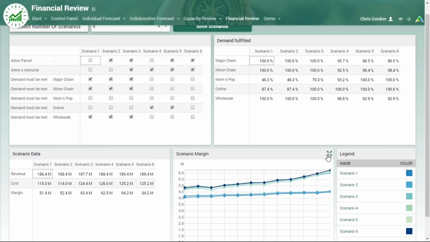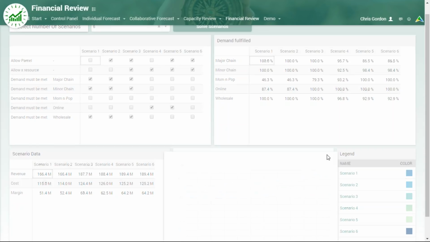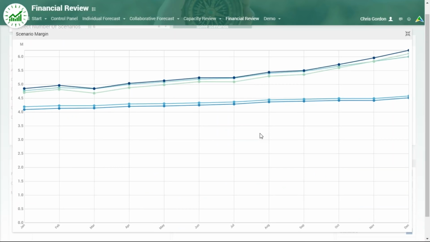And then what we're going to do is zoom in here. Here we've got the different scenarios, and they're mapped together on this chart. And what you see is this huge gap here, and the huge gap is effectively the operational efficiencies that they've managed to achieve.